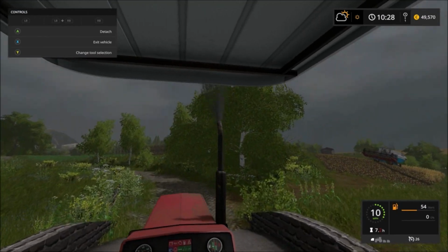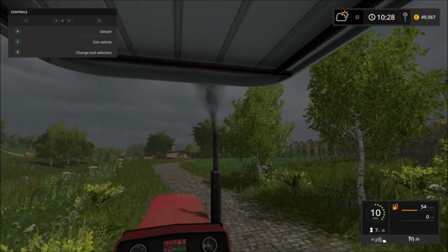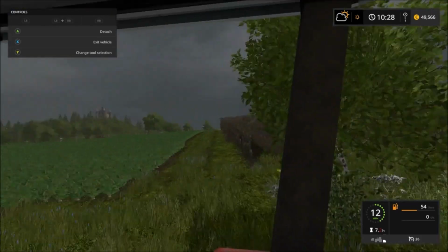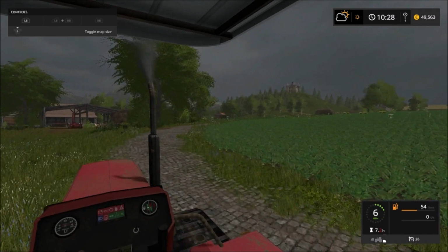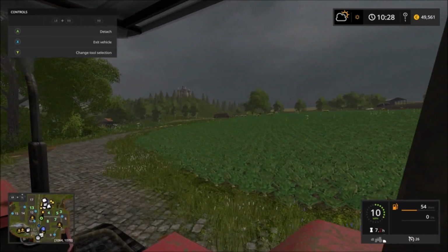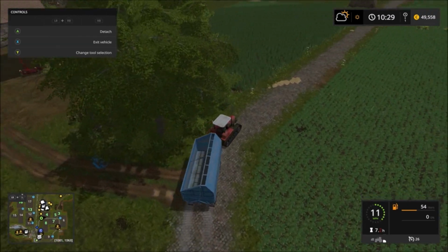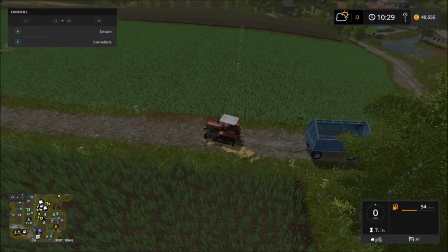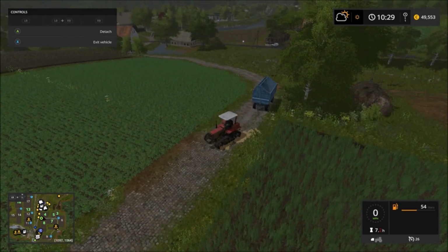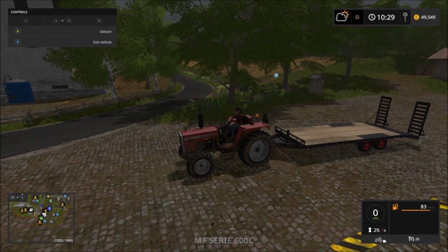Right. Harvester's doing very well. We're going to drop one trailer off right there for him, and we'll take the blue one up here. We're going to need this for the sugar beet. We have a lot of sugar beet. Our new field is actually quite immense, so we need some equipment. Drop the trailer so we're not paying for it. We need to go back to the shop for that. That's what the Massey is waiting there for. Deutz, we'll get back to you shortly.